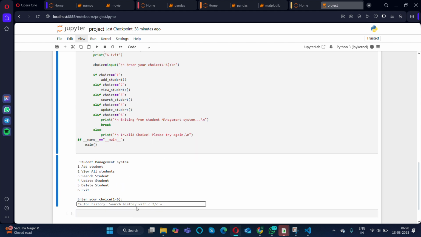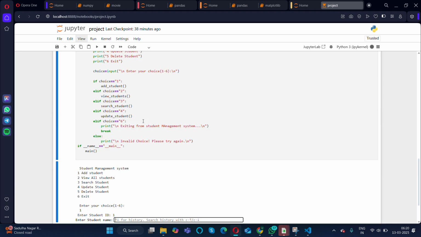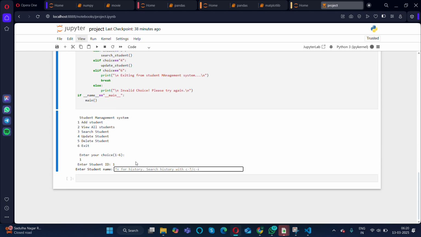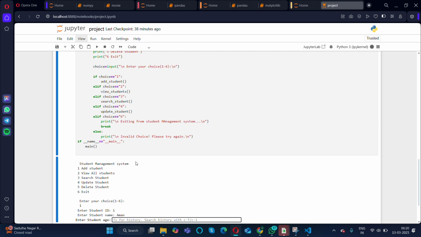Enter your choice. I'll enter 1. So enter student ID. It's not so good, the UI, as we have seen in our class, but still it's manageable, right? So I'll give one. Student name, I'll give age, some 19.